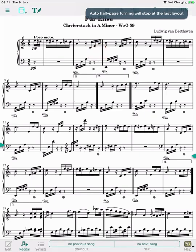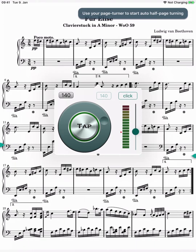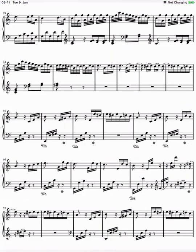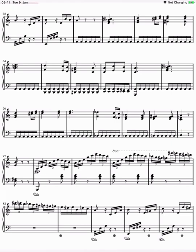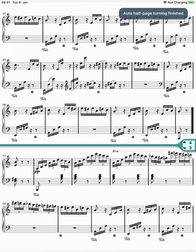Of course, we want to see this in action right away. The acoustic starter appears again, with which we start the automatic page turning — we can of course also use the foot switch to start. As we can see, a progress bar appears again, which becomes more conspicuous due to its color the closer it gets to the right edge. So this bar makes it clear when Calypso will turn the page. Let's just watch this to the end. Calypso has now stopped automatic page turning on this last layout.